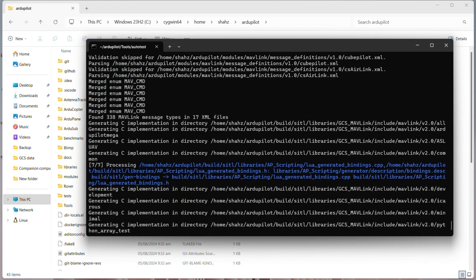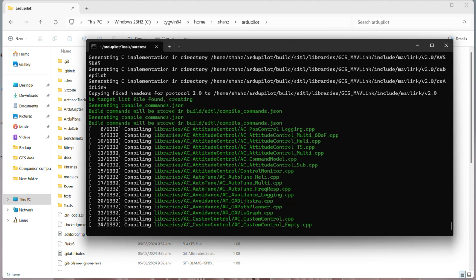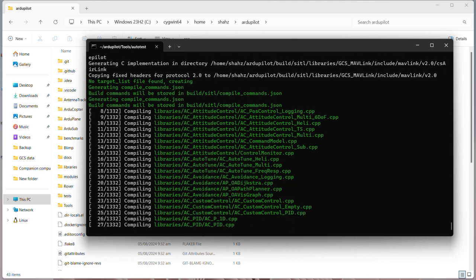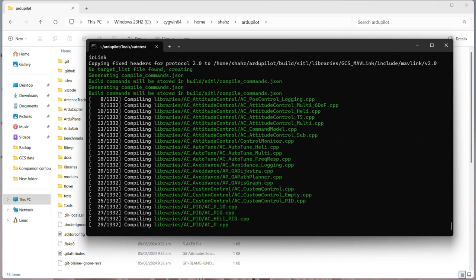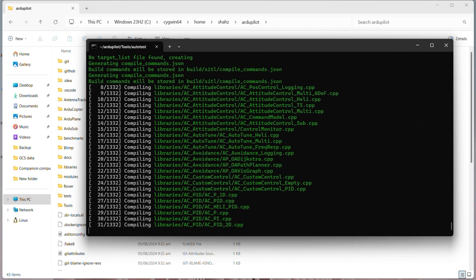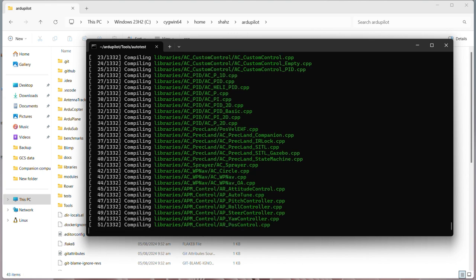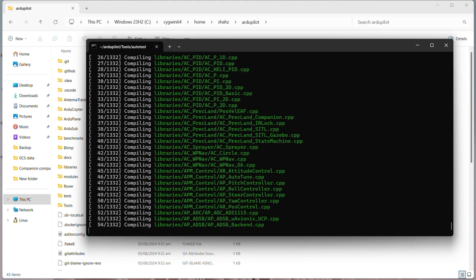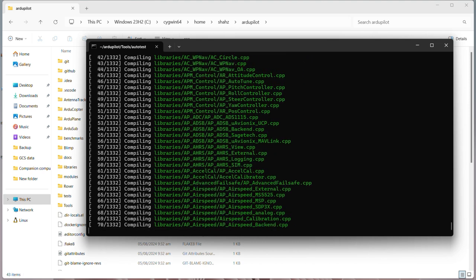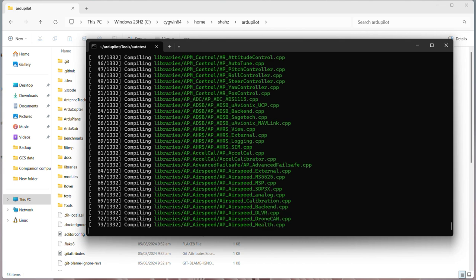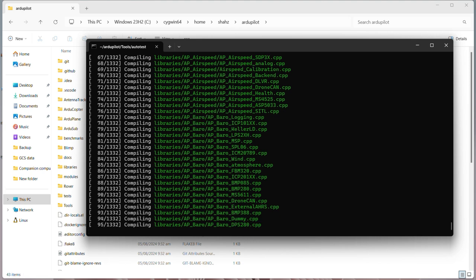Now we crossed the stage where the error occurred. As you can see, the Ardupilot files have started to compile. Let's wait for the whole compilation and see the simulation. If we get the simulation, we have successfully completed all the process to compile the firmware of Ardupilot. When this process is completed, we open our Visual Studio and we compile Mission Planner and connect Mission Planner with Cygwin's compiled Ardupilot firmware.